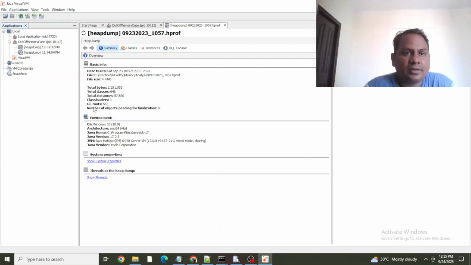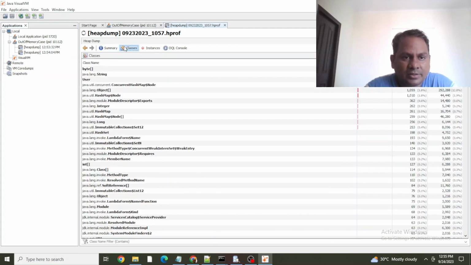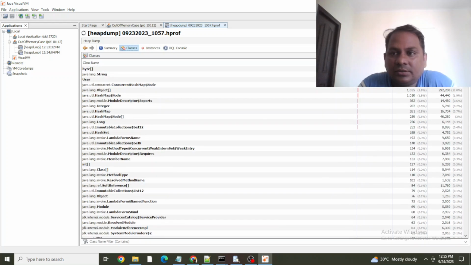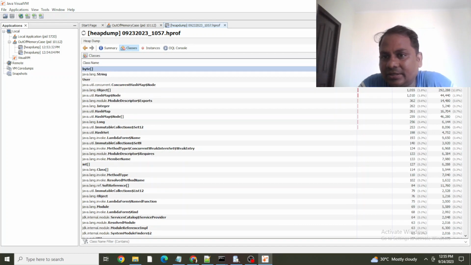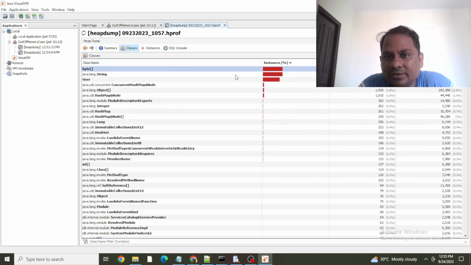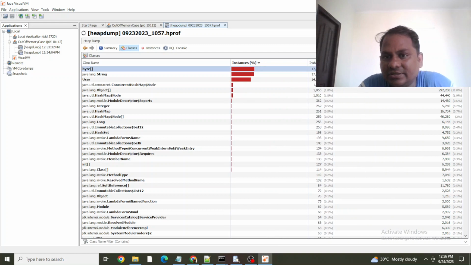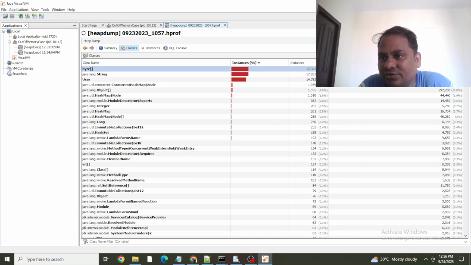We can also see the class histogram. Now here is byte array. It is going to tell the number of instances and the size of the memory these classes are taking.